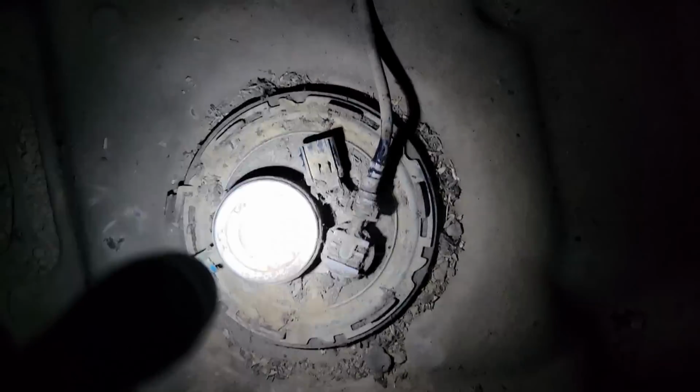Granted, I think if you put the locking ring with the pump when you took it, they probably wouldn't charge you. Look at that. Nice. And the body looks good up there. Nice. And yes, I can get to the top of that nut stud thing with the tank out, so I'll be able to address that.